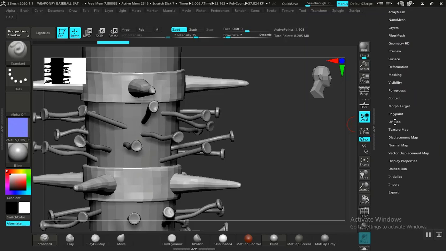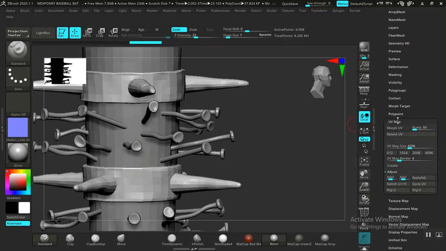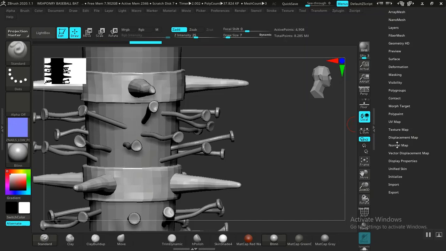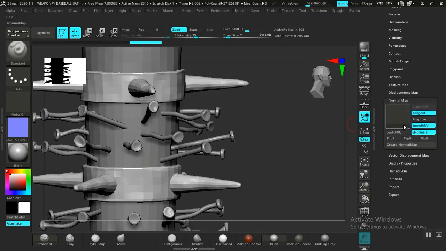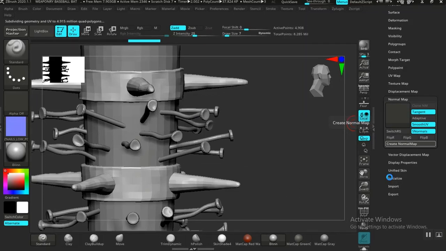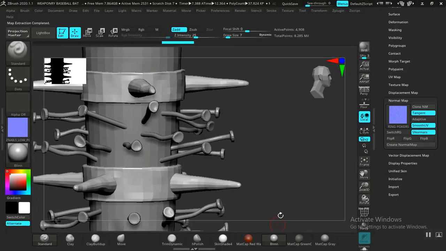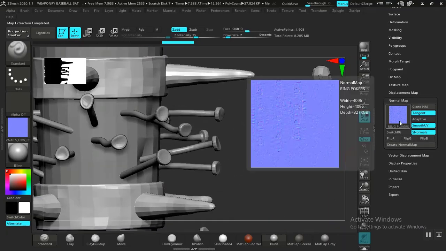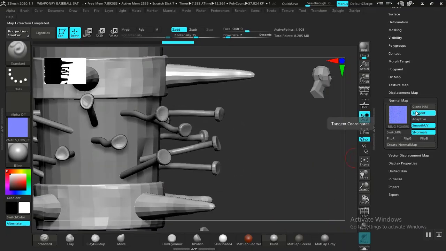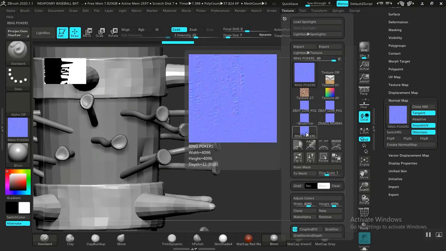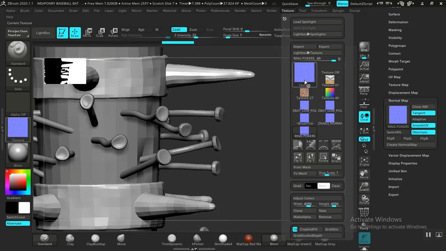Okay, yes. So now let's put this on 4K also. Let's bake these pokers and rings. So let's start with the normal map. This is already on 4K. So the default setting is fine. Tangents, smooth UV, smooth normal, that's fine. Then we can create normal for this. Just give this a moment. It shouldn't take too long though. Okay. Alright. So now we can do the same process though. Flip vertically. Then we can export this out.